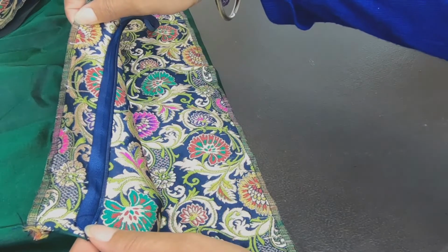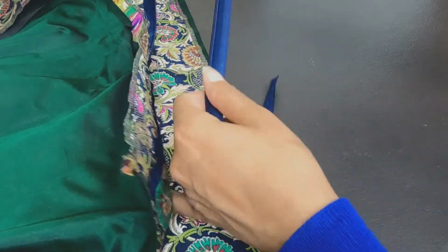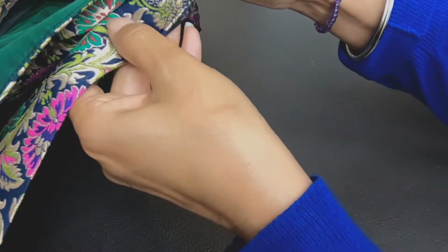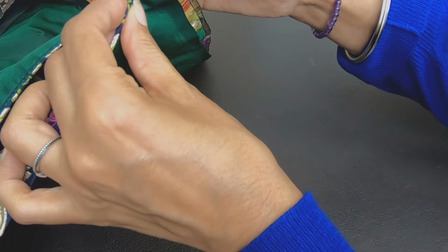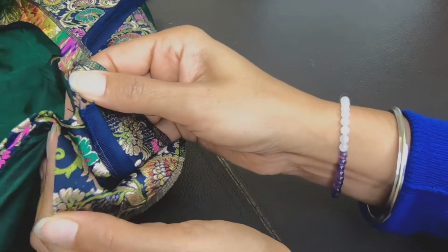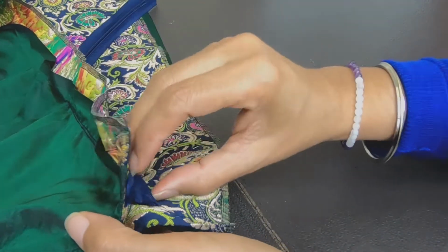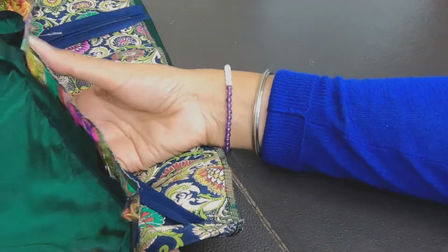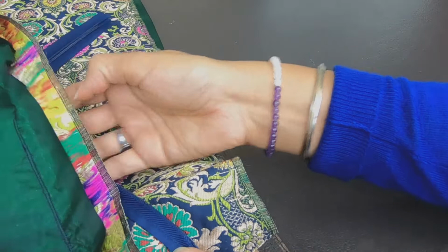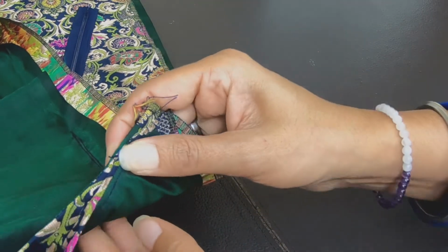Quite happy with the way this side of our zip has come out, and what we want to do is sew down the other side of our zip. And you want to make sure that when you sew the other side of the zip, the top of the lehenga meet at the same point. So when you're placing the start of your zip near the top of the waistband, make sure that it's going to bring them both in line exactly.